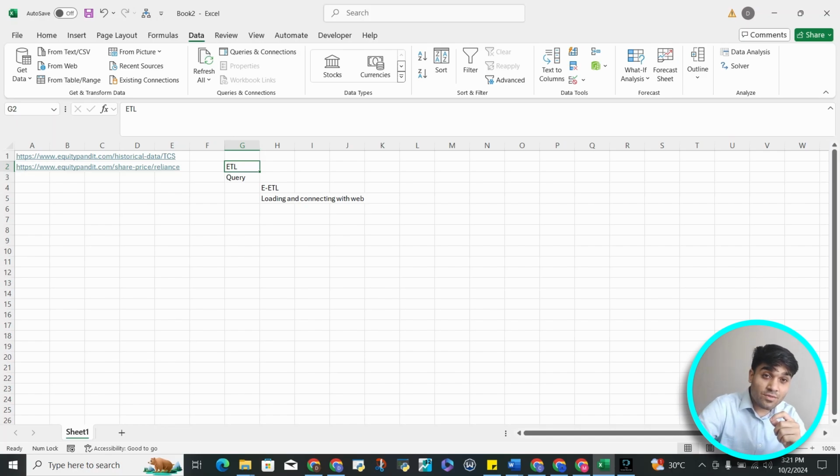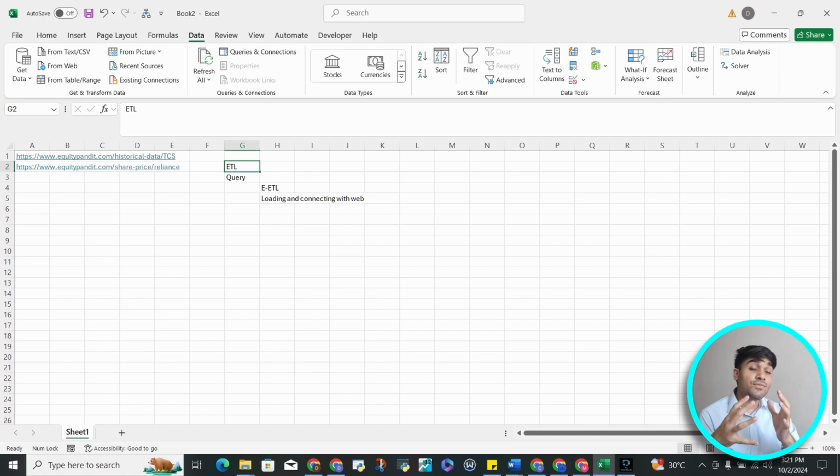Once we have the data in front of us, sometimes we can just use it as it is, but sometimes we need to change it. And this change is known as transforming. It might happen that you extracted data for the last 20 years, but you wanted the last 10 years, right? So you will delete the first 10 years of the data set. So you have clean data that you can actually work with now. That is known as transforming data based on your needs.